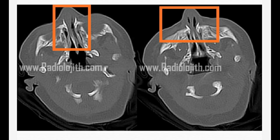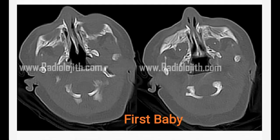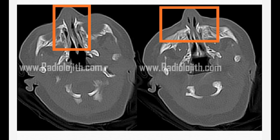The first one shows significant narrowing of the anterior nasal process with overgrowth and narrowing of the anterior pyriform aperture, more on the right side. The posterior choana appears patent with no narrowing. The vomer appears normal. The diagnosis is congenital pyriform aperture stenosis bilaterally, more severe on the right.